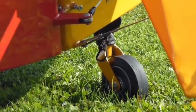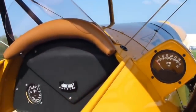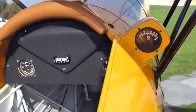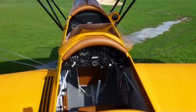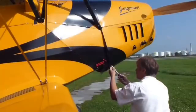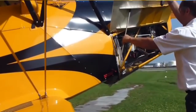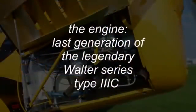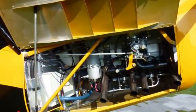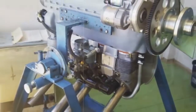I was dropping this idea to have some of these aircraft for a while, and then I found a publication of the history of the Bücker company and their trainer aircraft, and I found that it started with a first series of an A model, which used an 80 horsepower HIRT engine at that time. It was 1934. And so far I know that that HIRT engine was produced in a very similar version under license in the Czech Republic. And for my surprise, I found that this engine is still in production today.